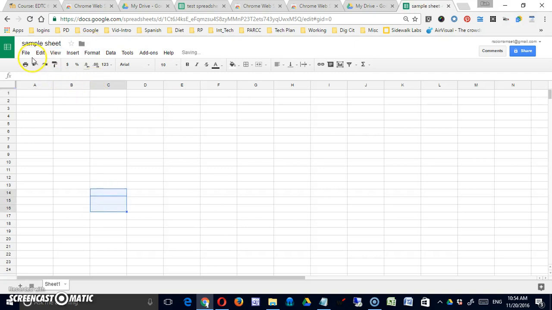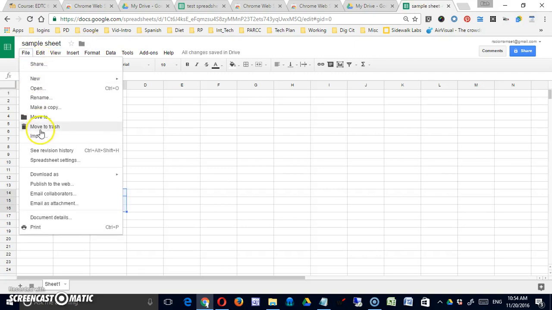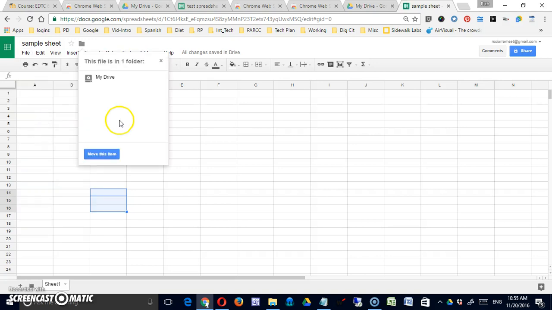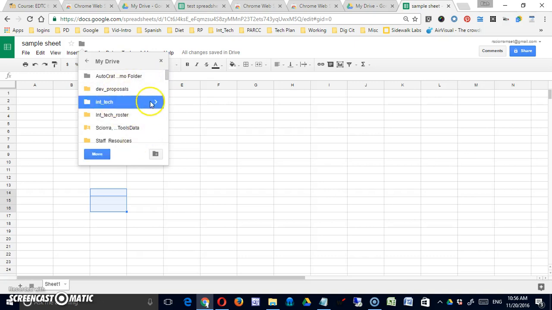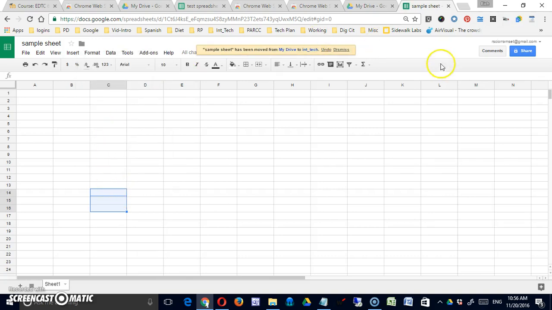But before I close this, right from within Sheets, I can do a move to. This can be a tad confusing because I don't want to actually click on my drive. That's just going to open up my drive. What I want to click on is move this item. Okay, and then I can mouse over, go to my drive. Let's just put it in that Intech folder. Another thing is I can't just click on the folder. I do have to come over and click on the little caret or arrow that appears on the right, and then I can move it there.